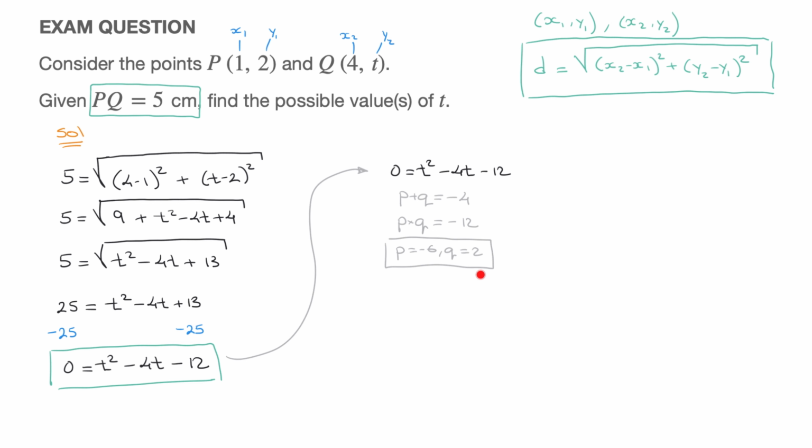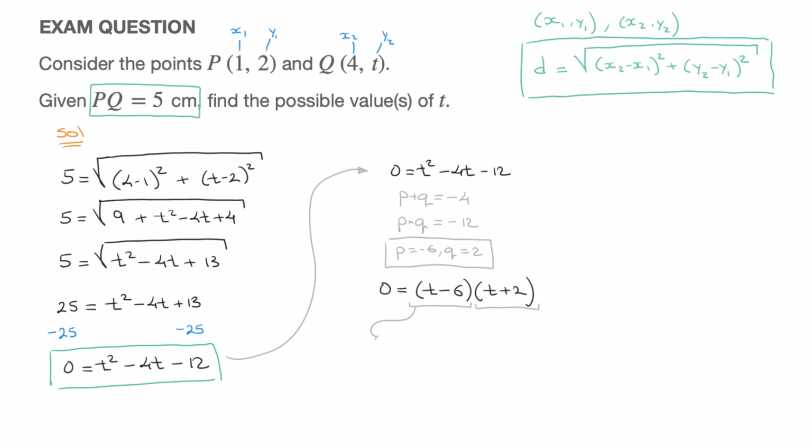And now with these two numbers in mind, we're ready to write this quadratic in factored form. And so we can rewrite our equation as 0 equals, in parentheses, t minus 6 times, in parentheses, t plus 2. And by all means check, but if you expand these pairs of parentheses, then you'll fall back on the quadratic that we started off with. Okay, now the only way that this pair of parentheses times this one can equal 0 is if either this pair of parentheses equals 0, or if this pair of parentheses equals 0.